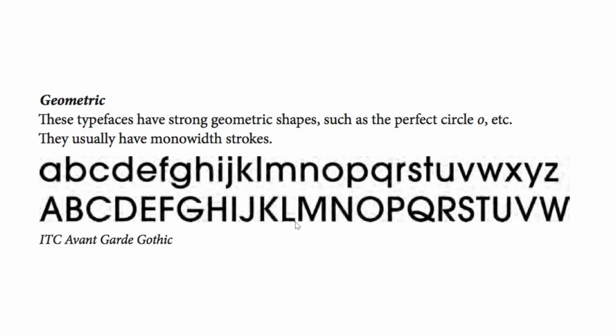Next, you got geometric. Geometric is pretty simple to recognize. Basically, there's no thick to thin transition in the strokes. It's all what's called mono width, single width in the strokes, and the O is perfect. Now, if you go read on this online, geometric, you're going to find some contradictions. I'm just going to warn you about that. But for the purpose of the homework assignment and just going off the book, let's just look for perfect circles for geometric.